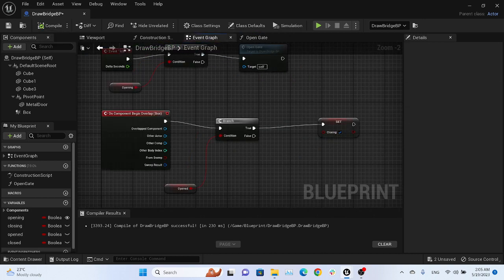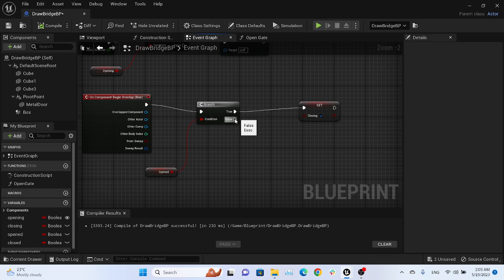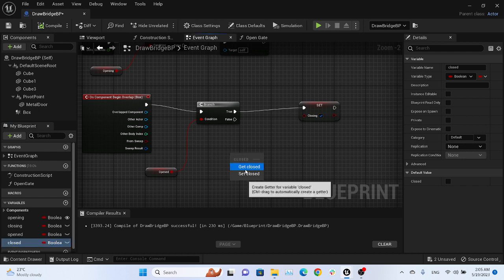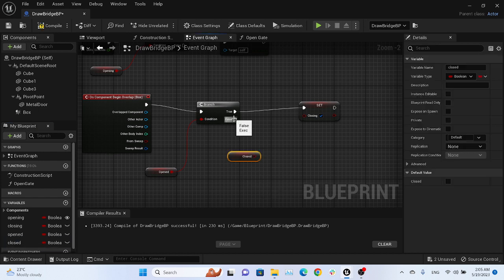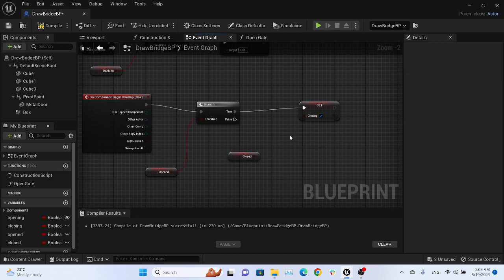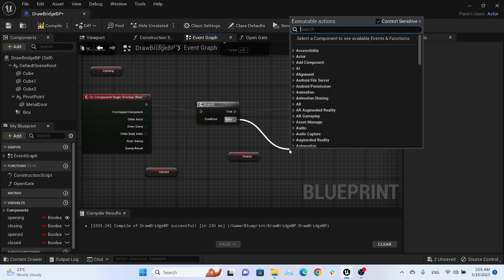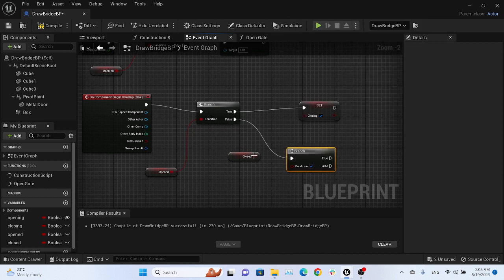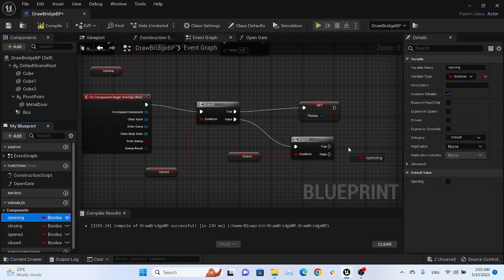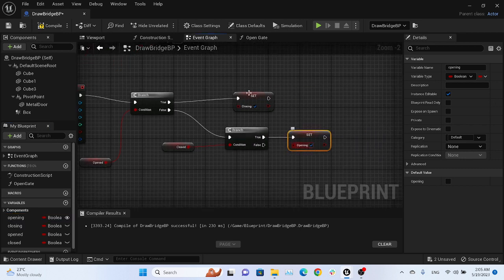If it is not opened and it is closed, which would be by default closed, of course, we will get here, under the condition false. If it is closed, then we will start opening, so just drag here and start opening.